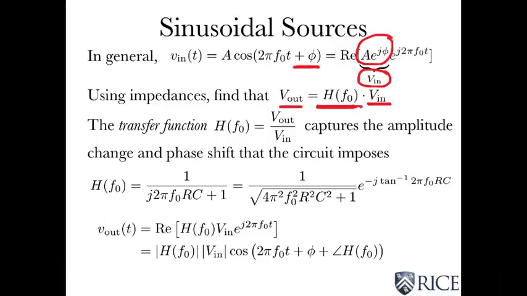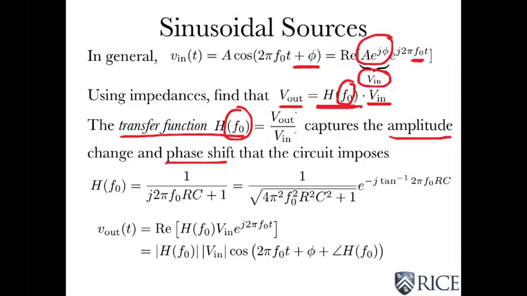This something it does is called a transfer function. And if you look back over what we've done, it always depends on frequency. So that's why I had to put the frequency of the source, f naught. And I'm just going to define that to be Vout over Vin. In general, it's the ratio of the complex amplitude of the output divided by the complex amplitude of the source. The transfer function captures what the circuit does to the amplitude and what it does to the phase.